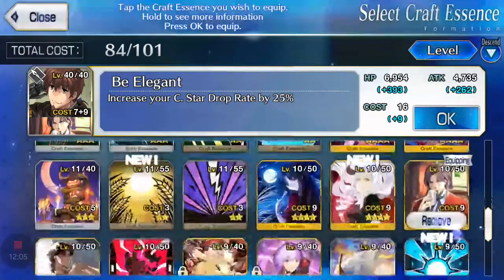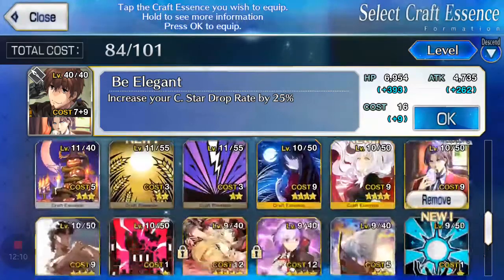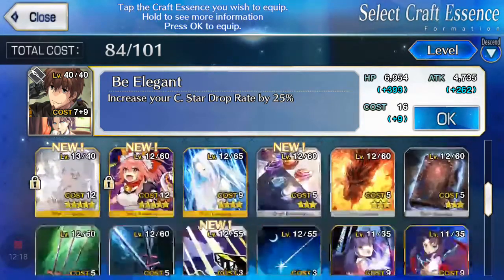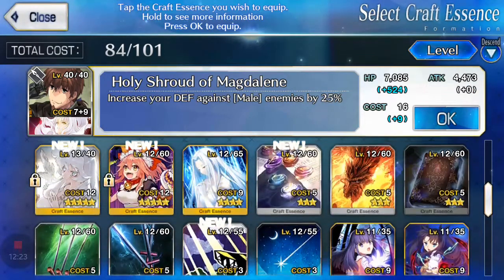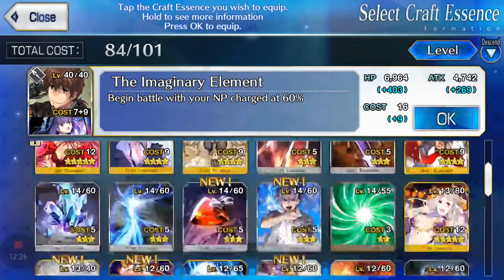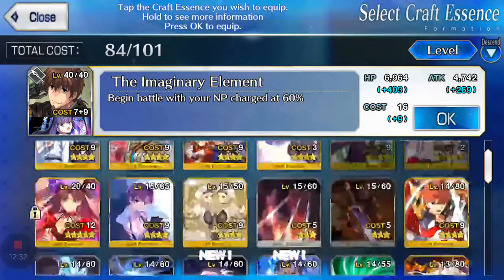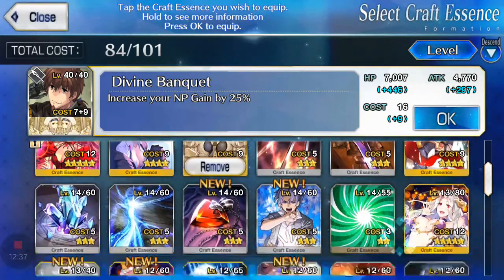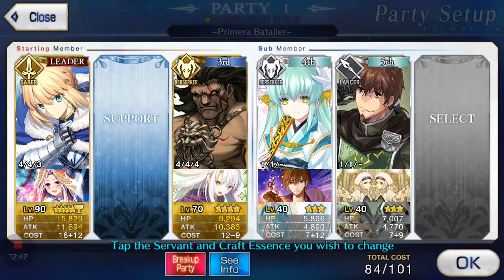Anyway, so for now, since I'm currently out, well, this sucks. Sorry about that. Since we're currently out, if you're building a Buster team, you can also focus on boosting up their NP. So in this case, you can either go NP charge at 60, which is Imaginary Element, just to give him a chance to use Durindana, or you can also use Divine Banquet, which will increase their NP gain quite well. So we can focus on that. So there you have it. This is your current Buster team.